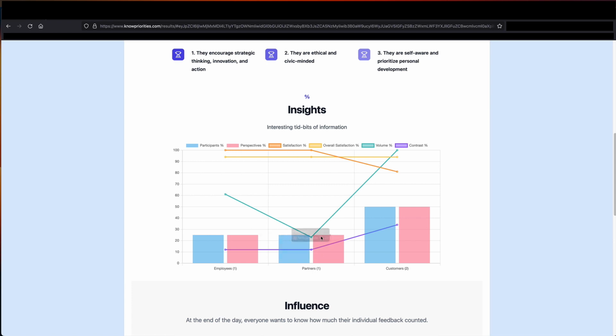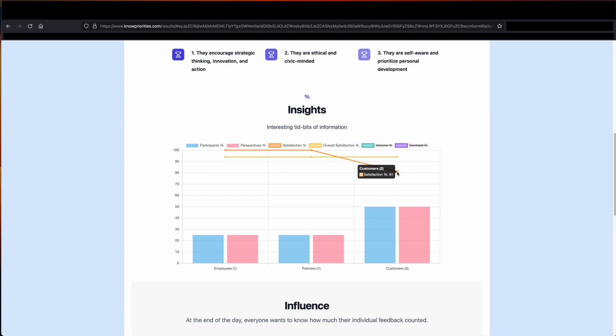And if I try and silence a little bit of the other stuff. So you got the overall satisfaction and then the satisfaction itself. So the overall is here at about 94, but obviously there is 100% satisfaction and 81. So what's happening is the employees and the partners are 100% satisfied with these results for whatever reason. That's just what they picked. That's the way it came out. The customers are only 81% satisfied.